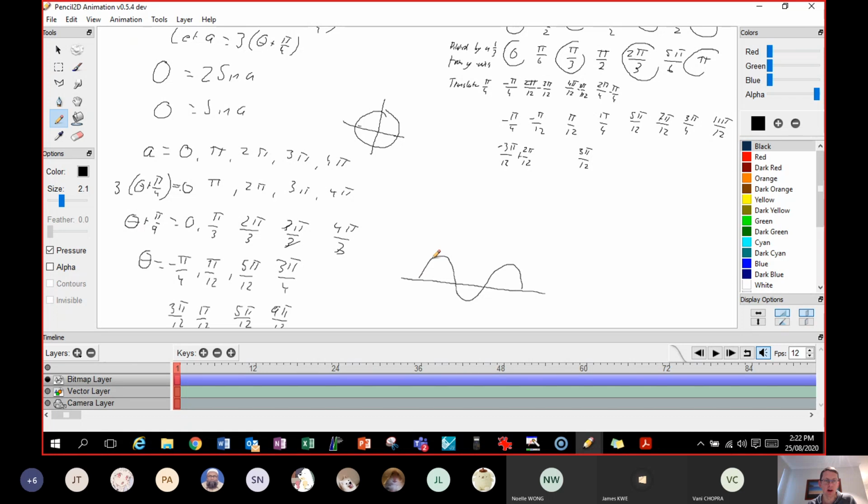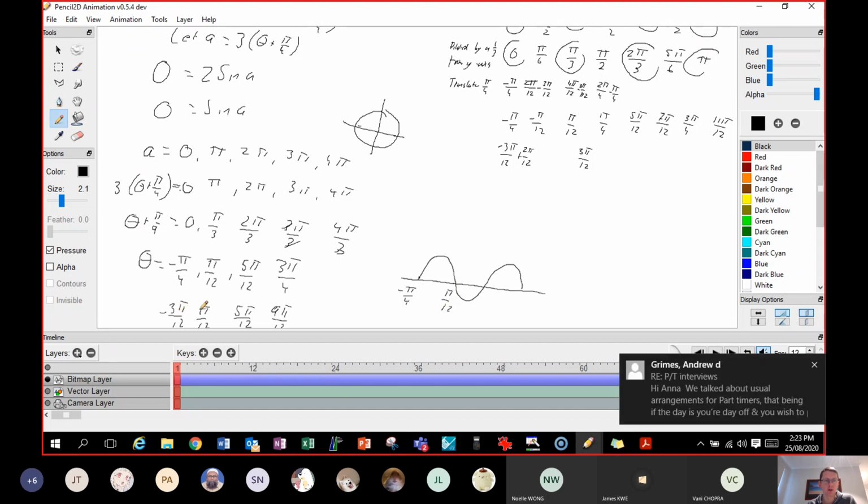So here's a bit of the tricky part about trying to figure out where the axis is. From 0, it's actually starting at negative 3 pi on 12. So this point here is going to be minus pi on 4, right? And then it's pi on 12 here. Now, if you think about what's actually occurred here, we've got 4 pi on 12 here as the difference.